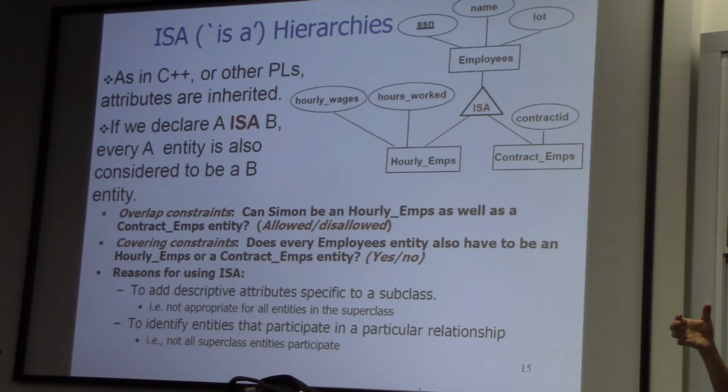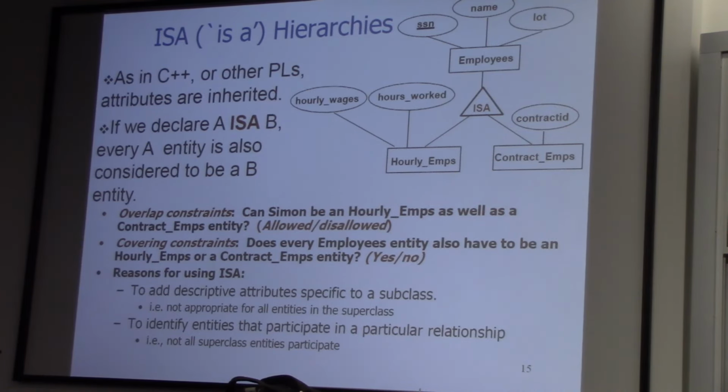So the first one is hierarchies. If you guys have some experience with object-oriented programming, this is actually not that hard to understand. What this does is to give you something like inheritance in an object-oriented programming concept. So for example, I may have employees as an entity set. So I have a set of employees working for my corporation or company. However, I do have different subgroups within those employees. In particular, for the argument's sake, I have hourly employees who work for the company by hours. So I pay them based on how many hours they work for me.